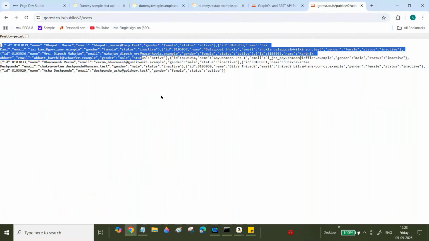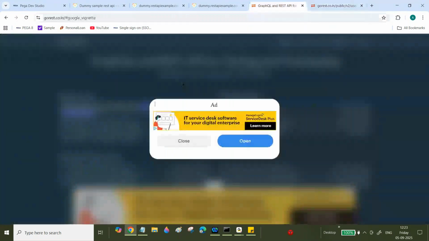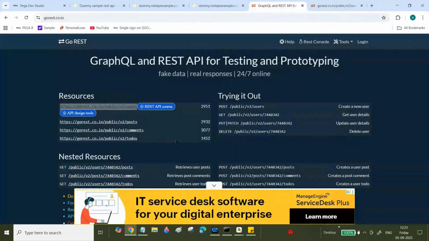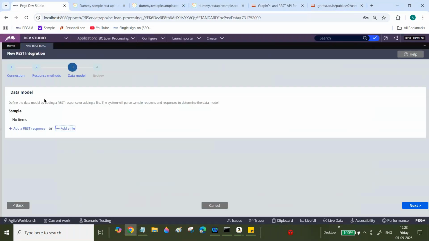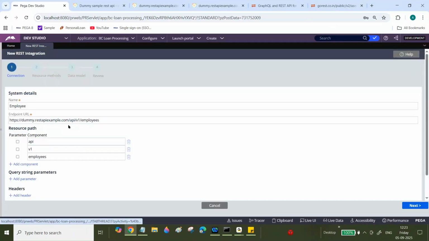Now I'm going to import some different URL. This is the endpoint URL we got, right? Here also you can see, if you give the employee ID, we will get that particular user's related details. Some different URLs are available. If you want to practice, you can practice. Now, this URL is not working. What I'm going to do is import some other URL.